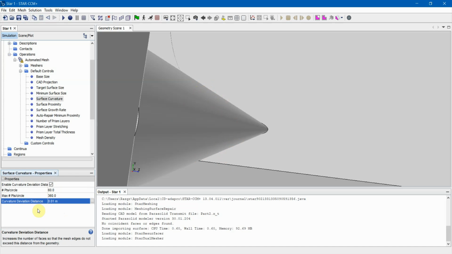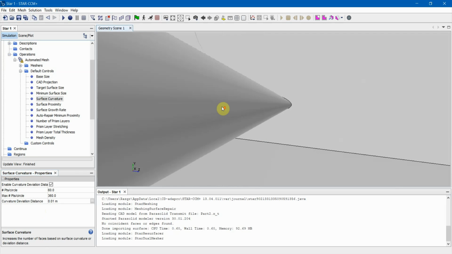Curvature deviation distance. Again, I've never played around with this too much, but it's more important when you get to smaller sizes. This is basically saying you don't want the mesh edges to exceed this distance from the geometry. Remember, you're trying to make a curve out of flat surfaces. Those surfaces are going to jut out slightly from the base geometry.